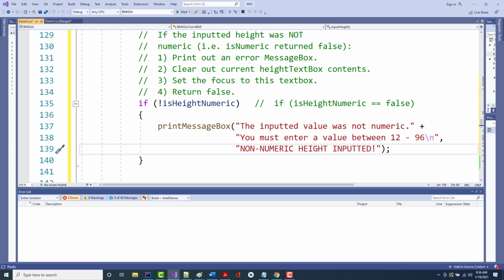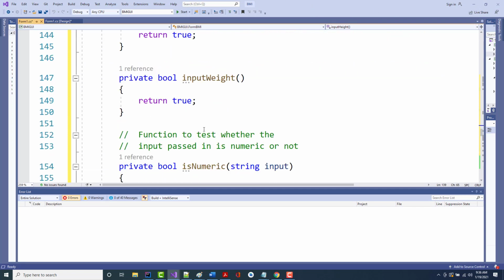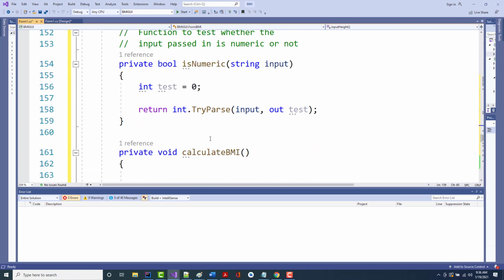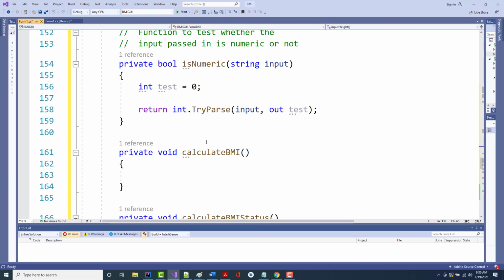Now you lost that spell there. No, you don't want it there. You don't want it in is numeric. It is inside of the input height. Go back down to your is numeric routine and make sure it looks like this. I'll go back in just a second.